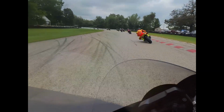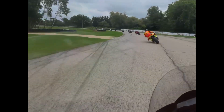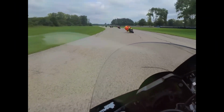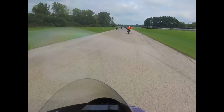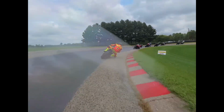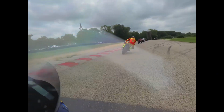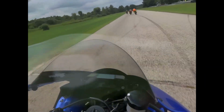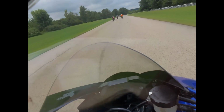We try and hook into the back of Aaron, but the way that he gets out of the corners, you're going to see, is way better than me, and he's just off if we watch him round this next corner. So he's tight on the way in, but on the way out, just watch what happens here. He's on that gas early. He weighs much less than me, he's got a bit more power, and off he's gone.